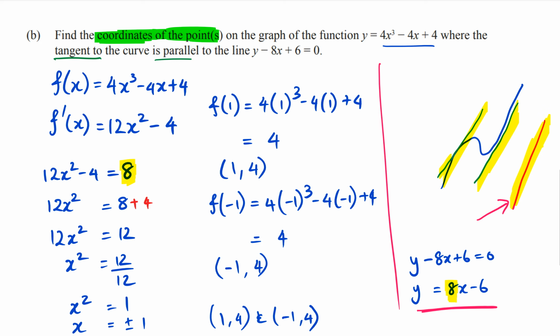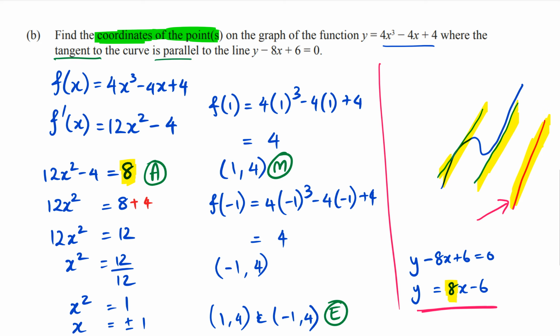Okay, bit strange to see an excellence question coming up this early in the paper, but that is what they've decided. So derivative found and made equal to 8 gets you an achieved. So this part here gets you an achieved. Only one coordinate point found is going to give you a merit. So that means up to there. Both points found gets you an excellence.